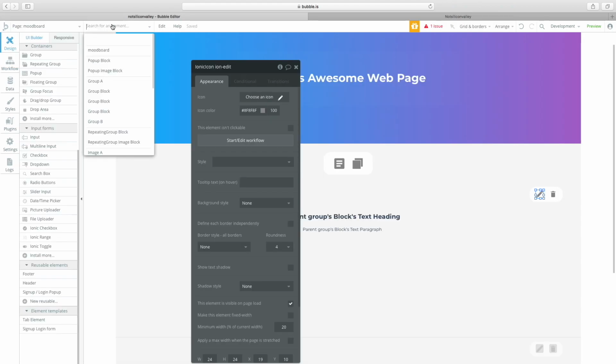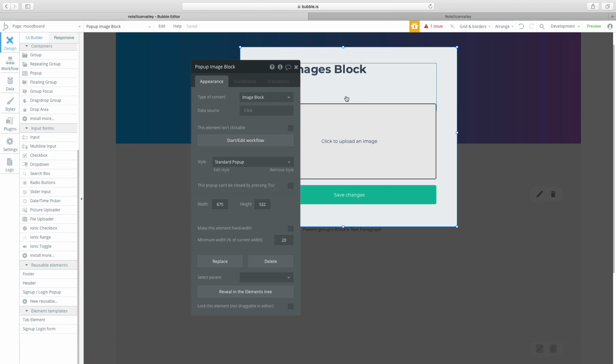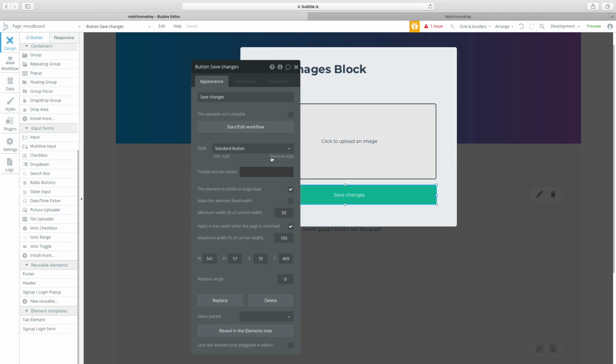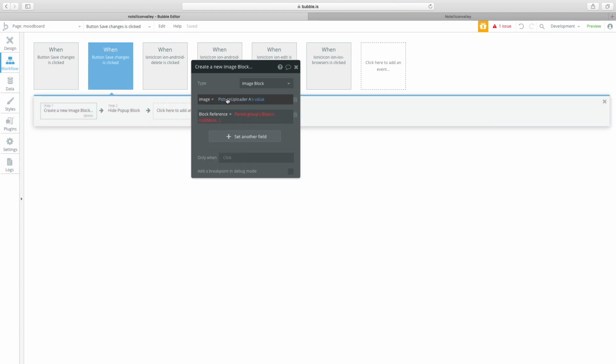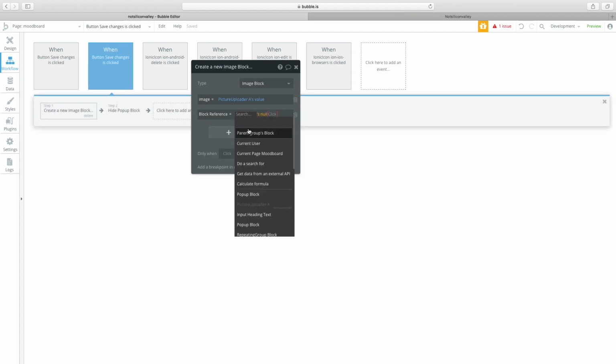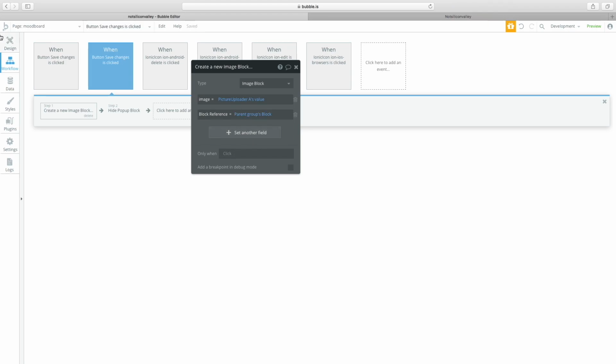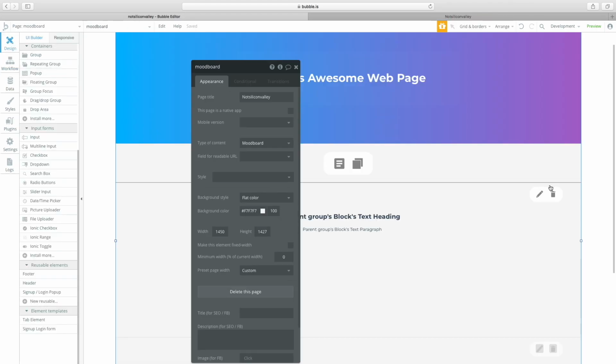Let's hold on and check this out here. Let's change the type of the content to block here. And on the save changes, we're going to... Come on. The block reference should be the parent group's block. Just change that. I'll tell you how to do that.